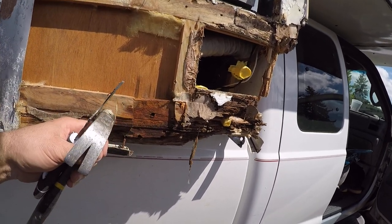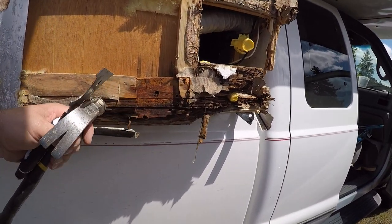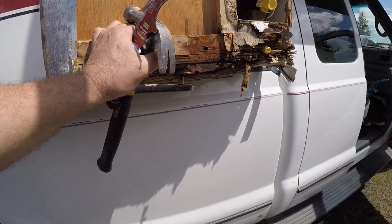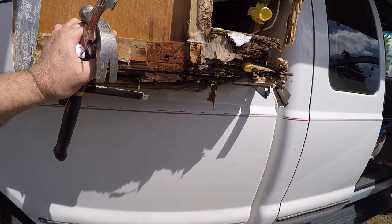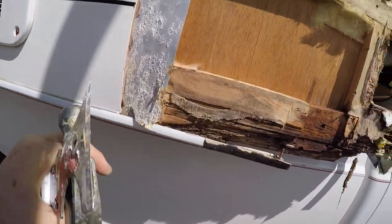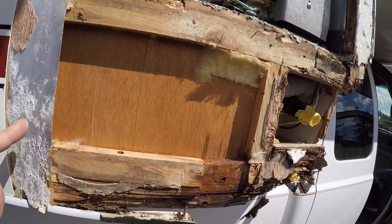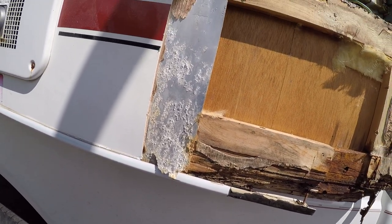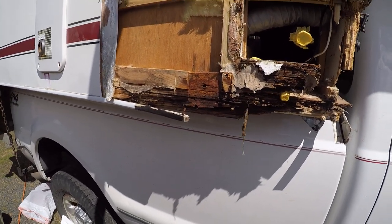There's a one-by-two piece of frame here, half-inch plywood here, and then there is a two-by-three down there — actually looks more like a one-and-a-quarter by three. This will get replaced because it's just rotting out. They just reinforced their framing joints with tin strips of metal — better than nothing I guess. It's thin and lightweight, and that's the idea behind truck campers: thin, lightweight, but as strong as you can make it.